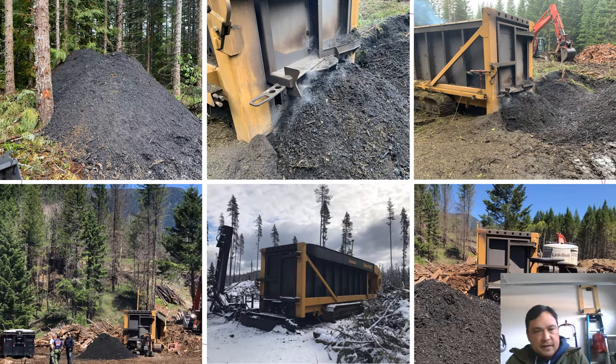Since then, we've actually used it on other operations on the forest. The top three pictures come from the 2021 Bull Complex. It was a 24,000 acre fire, primarily burning in wilderness, but with anticipation of it escaping the wilderness, there were contingency and secondary lines created outside of the wilderness in case the fire escaped and got onto matrix land allocation or other land allocations. There was a lot of slash created from that, and that's why we brought in the air curtain burner to try to process that.